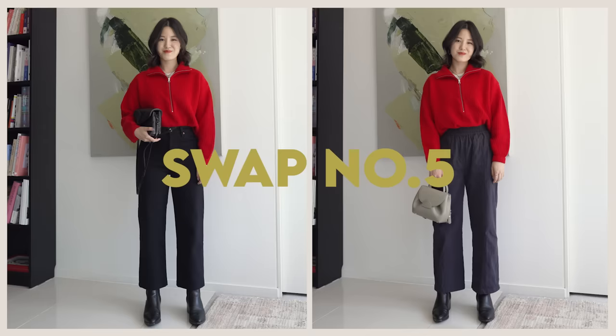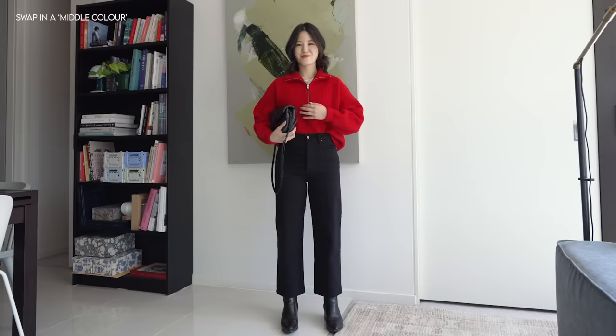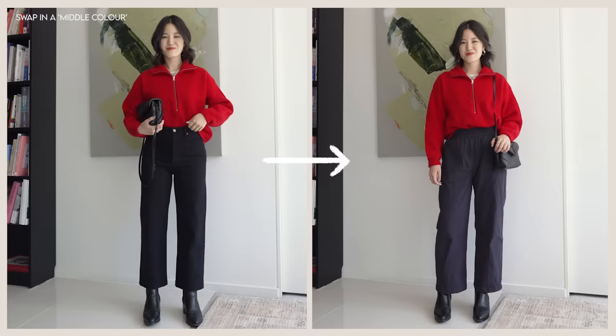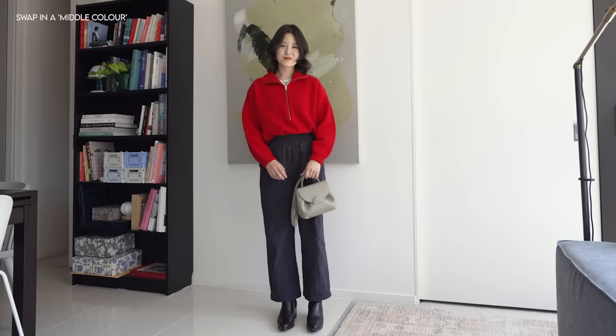If I'm reaching for a bold or bright color and pairing it with black or white, one of the style swaps I like to make is to take out one of those pieces and swap in a muted color — a muted color that sits in between the bright and the black or white. If I was to wear this red sweater with black jeans, you can see the eye just immediately goes to the red and the red almost feels intensified. One quick swap is to change out that deep black for something a little softer — a light black or deep gray — and that already softens how the red looks. But the swap I want to focus on is changing out the black bag for a light olive tone, because black is so harsh and the red is so bright.